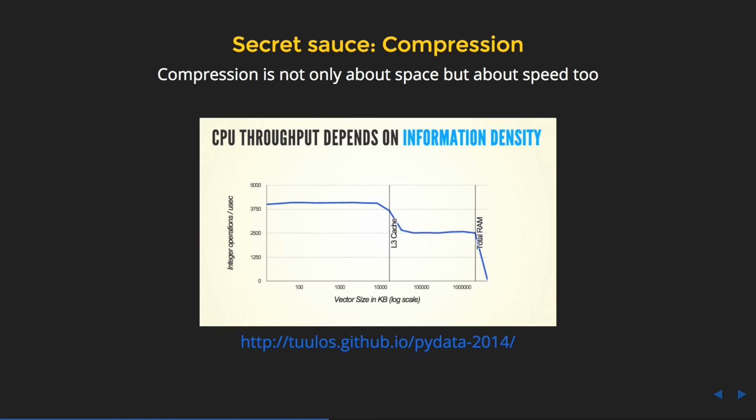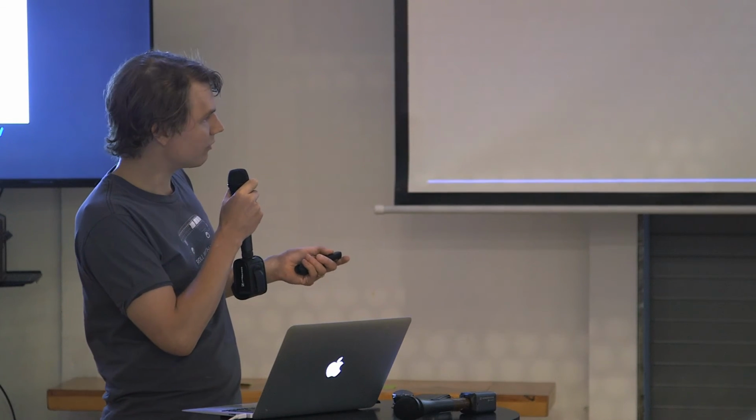Now, of course, if your data happens to be a bit bigger, more than 60 megabytes, then you have to store it in RAM and things are a bit slower because you have to move stuff between RAM and the CPU. But still okay-ish. We can still do about 2,500 operations per microsecond. And then, oh horrors, if the data is so big that it doesn't fit in the RAM, then it's basically game over and things become horribly slow.